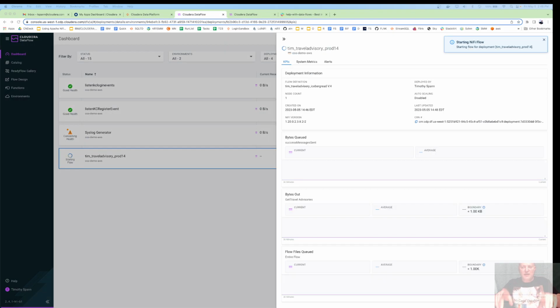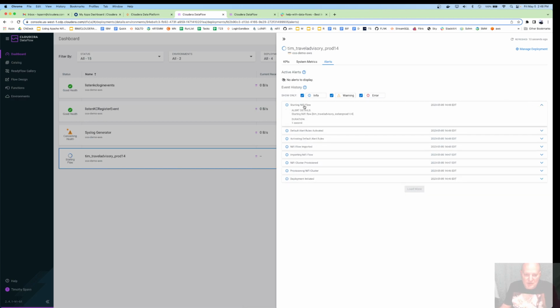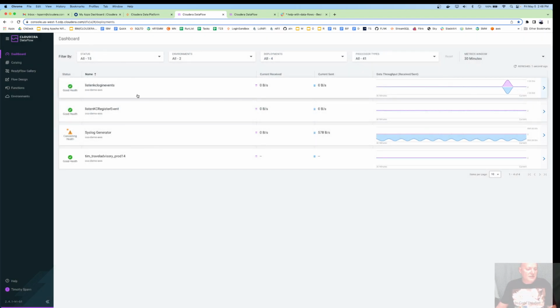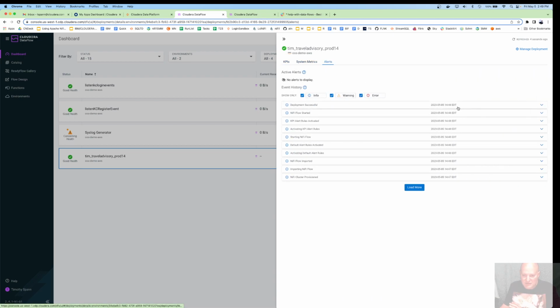If you see here now, we got an alert saying it's starting the flow. And you can watch those under alerts. And it'll show you everything that's going on. The flow is starting. That's great. So that means we have things starting to go, and you can see we're starting to get our KPIs show up. We got one node like we asked for. I turned off auto scaling because I don't need it. It says our deployment is successful. Everything is started. We're in good health. This is great. Now we can see the KPIs and system metrics happening, any alerts.